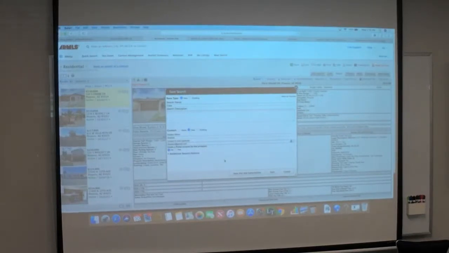Yeah. So if you want the widest net possible, then I would just do the parameters of where and how much, and then they can search. Anything else will come up in between that. So you can set up a search, let's say, that's not going out to them daily, that they can go look at. And then you can set up what you know fits their criteria that could go out to them daily.